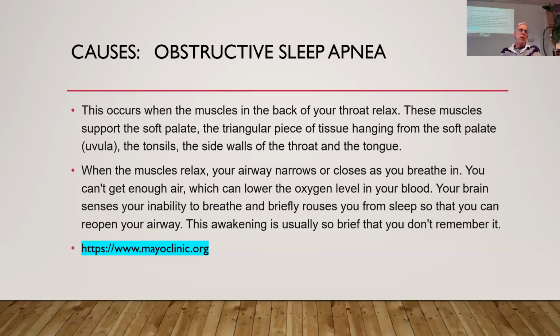The uvula, the tonsils and the side walls of the throat and the tongue, something's going on there either to cause a complete collapse or partial collapse of all those structures put together to block the airway. So when the muscles relax, your airway would open, given everything else being the same, and also close when you take a breath in and out. But with sleep apnea, that airway narrows and may be so narrowed it's completely blocked, you can't get enough air in, which will lower your oxygenation levels in your blood.